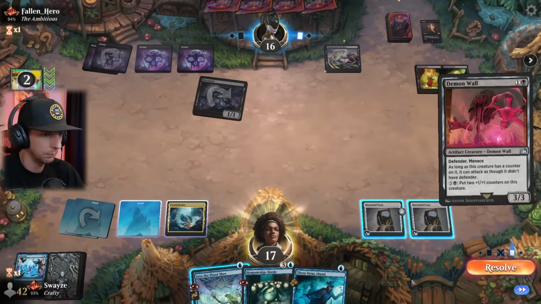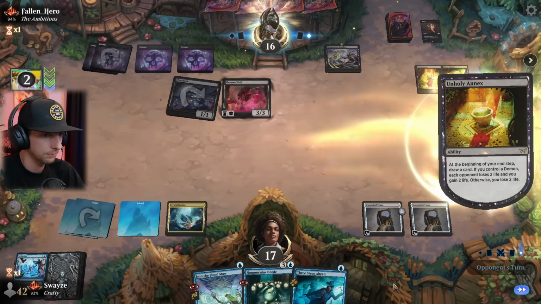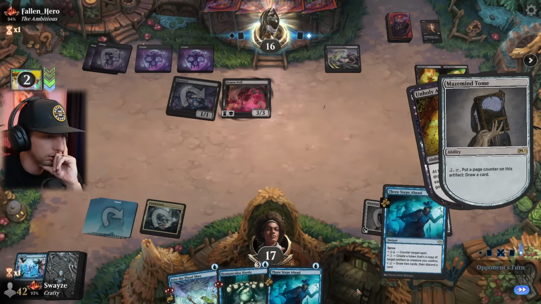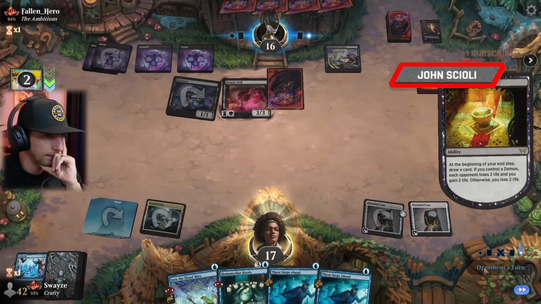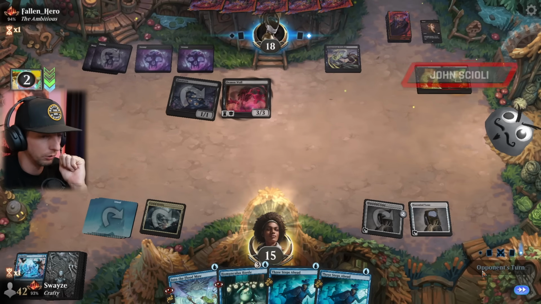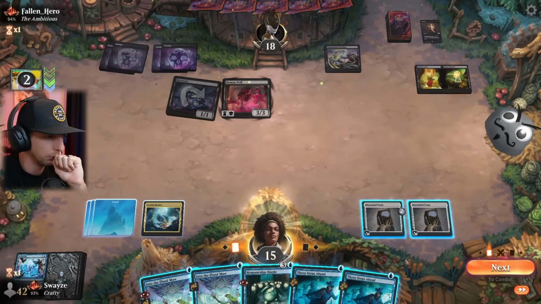Demon Wall. Yeah, that's pretty good. That's fine. Let's see what happens. Let's draw a card. Another 3 steps ahead, huh? I think I'm going to save these for only drawing cards against this opponent. Normally I'd probably scry there, but I think drawing cards is more important.